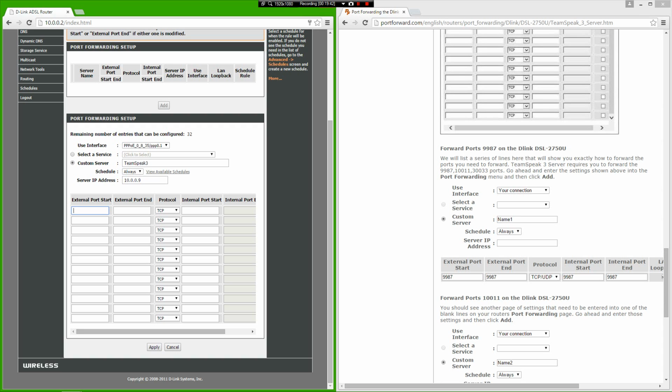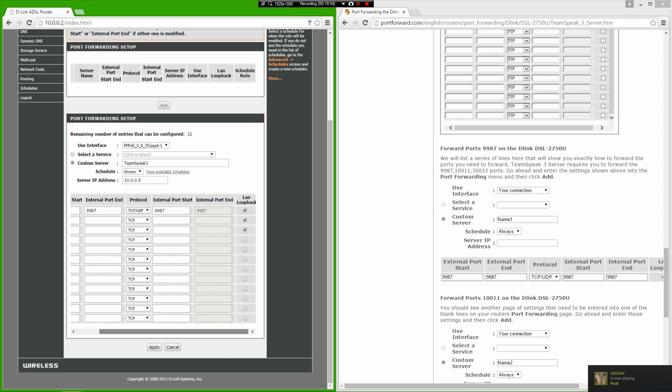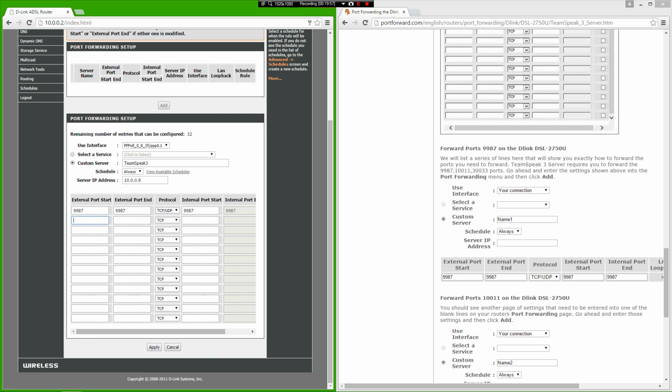Then I just quickly need to re-enter these stuff because they just went away when I changed the TeamSpeak custom server name. Just enter these stuff again. Okay, now it's already marked. I think it's 10011, and then the last one is 30033.